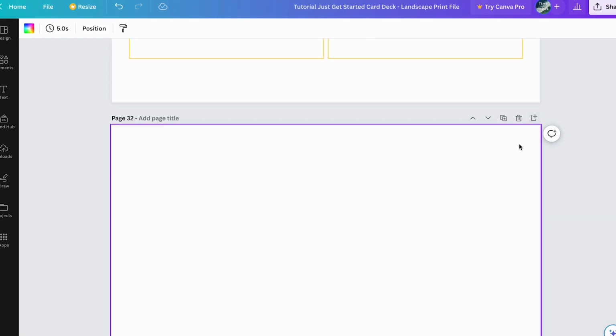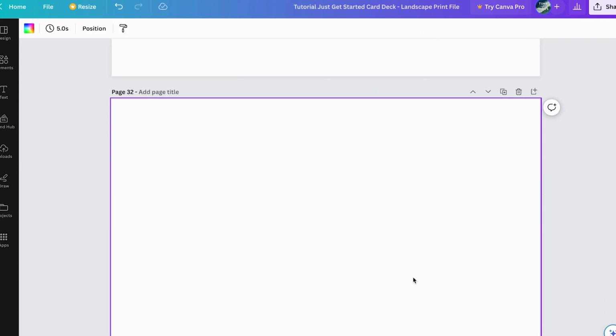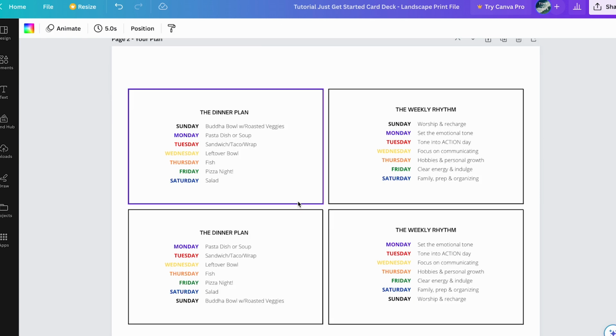To download a personalized selection of cards or remove cards you would not like to use, create a blank page by clicking the single page with the plus icon. Copy and paste cards you'd like to include on your new page. Click and drop your cursor over the area you would like to have selected. You can group the card again if you clicked Ungroup, or simply copy and paste the card.